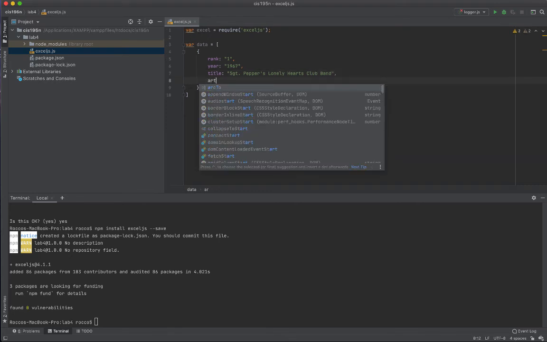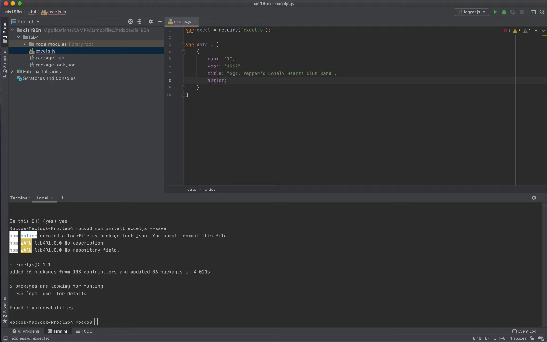And then the artist is the Beatles. All right, and each record in here will have those same 4 categories. Now I've used double quotes because some of these entries have single quotes in them in their strings.